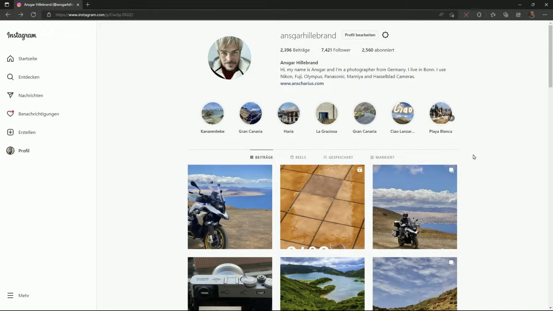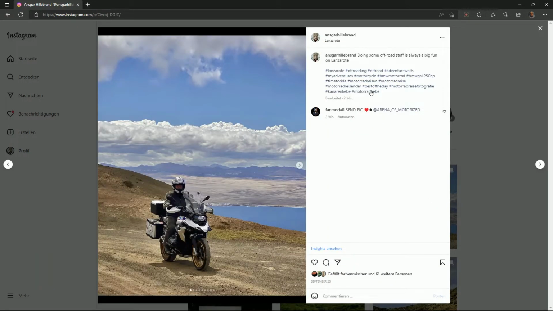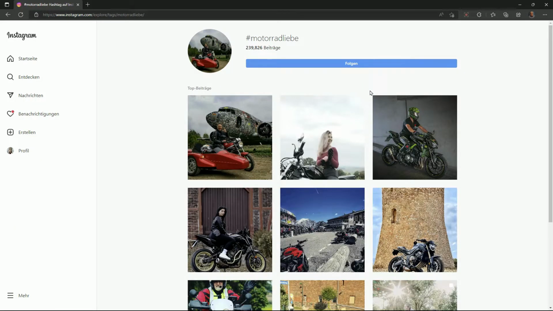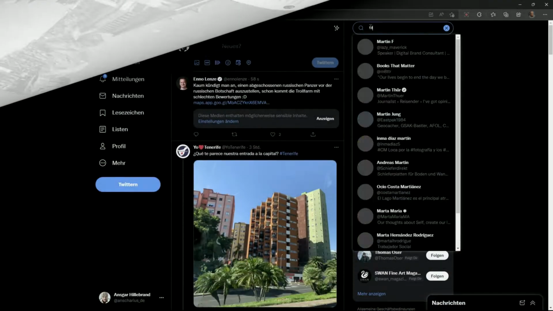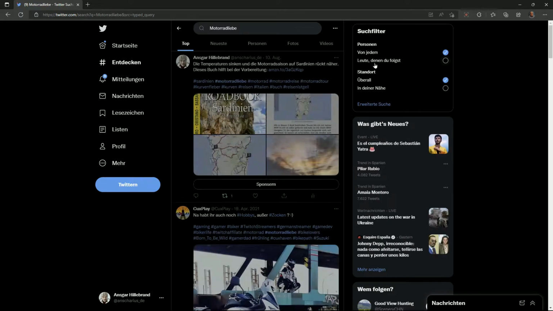If you look around at modern platforms such as Instagram, Twitter, Facebook, and YouTube, you won't find any folder structures there. What you will find instead are playlists and hashtags. Here we see an Instagram post tagged with hashtag Motorradlib. If you click on this hashtag, elements that also use hashtag Motorradlib will be displayed. The concept of hashtags was originally invented by the developers of the Twitter platform. It is simple and flexible and enables extremely efficient search options.